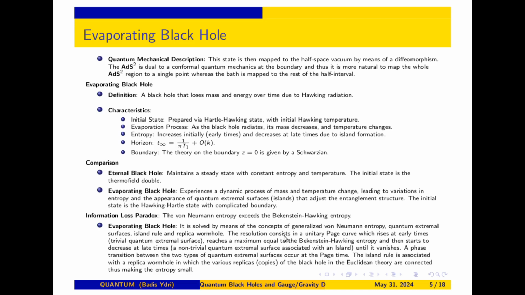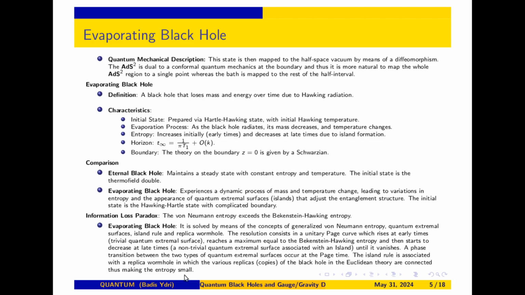The resolution consists in a unitary Page curve, which rises at early times, trivial quantum extremal surface, reaches a maximum equal to the Bekenstein-Hawking entropy, and then starts to decrease at late times, a non-trivial quantum extremal surface associated with an island, until it vanishes. A phase transition between the two types of quantum extremal surfaces occurs at the Page time.